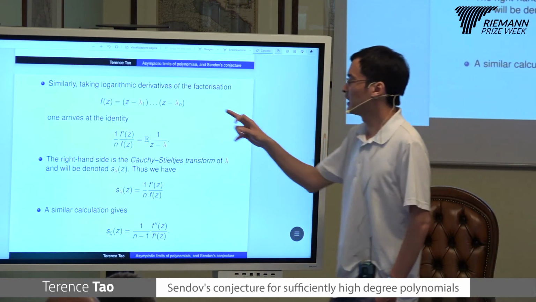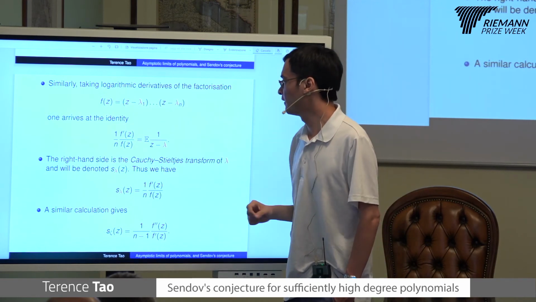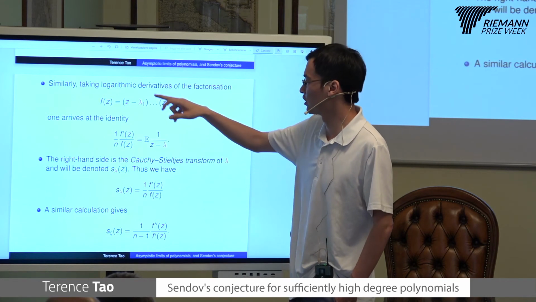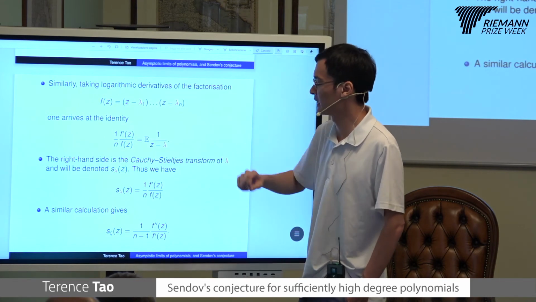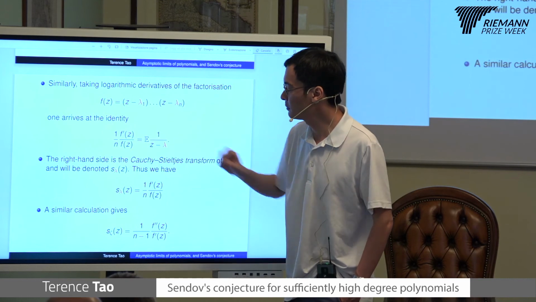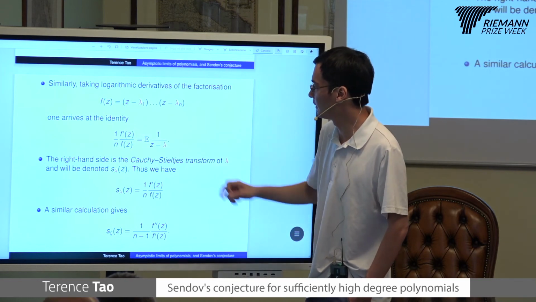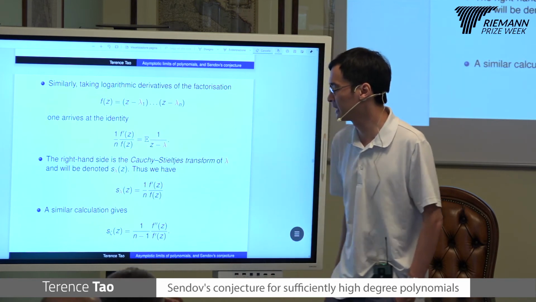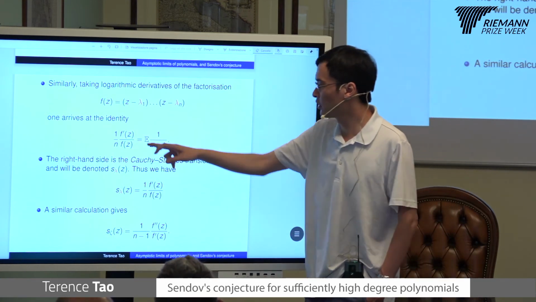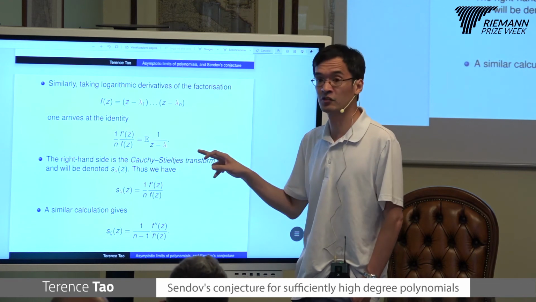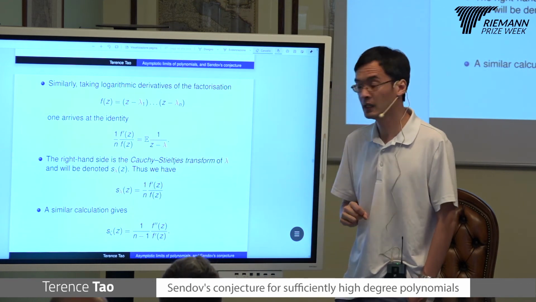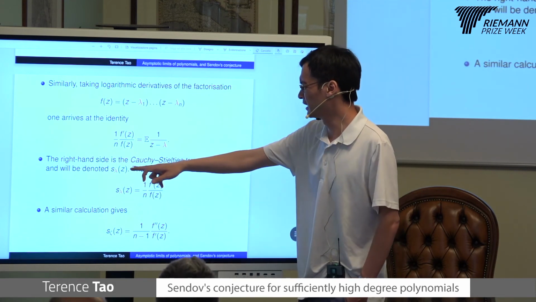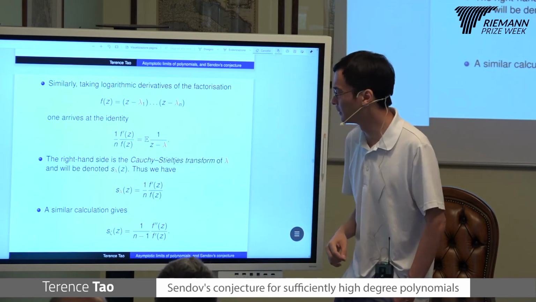Another relationship is that if you take this same factorization and you take the logarithmic derivative and you normalize it, you get the average of 1 over z minus lambda 1, 1 over z minus lambda 2, and so forth. So this normalized log derivative, at any complex number z, is the expectation of 1 over z minus lambda. This is also a very well-studied object. It is called the Cauchy transform or Stratos transform of this measure, and I'm going to call that S lambda of z. It's basically the derivative of this log potential u lambda.